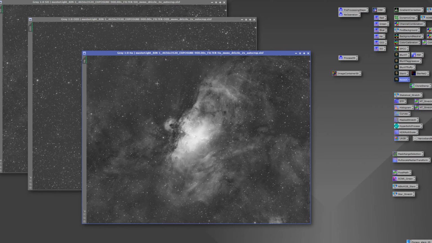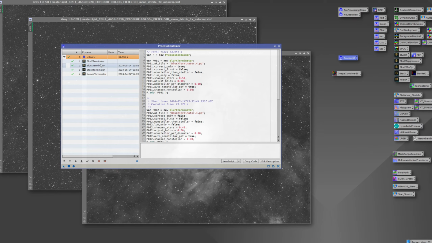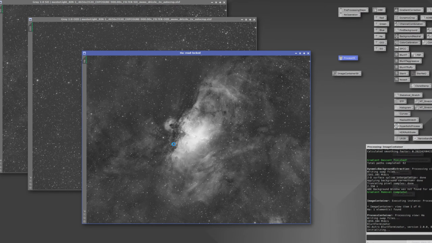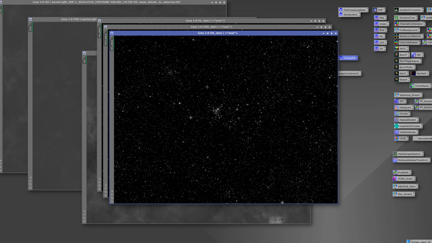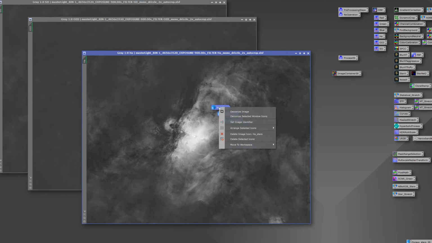All right, now that all the gradients are removed, and we have our process container here with all the AI-based exterminator items, we'll go ahead and drop that onto our image container. And we'll be back when that all finishes running. Okay, we have all the pre-processing steps done. Here are all my stars, so we can go ahead and minimize the stars.